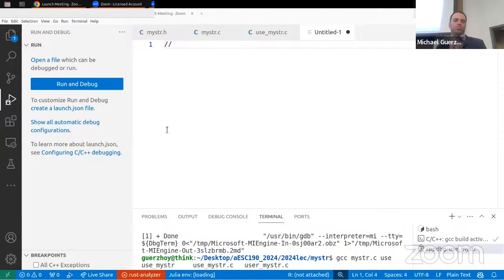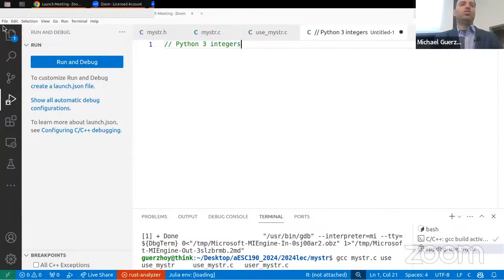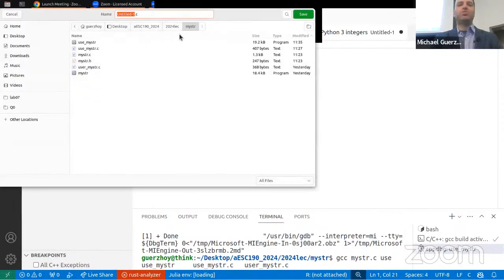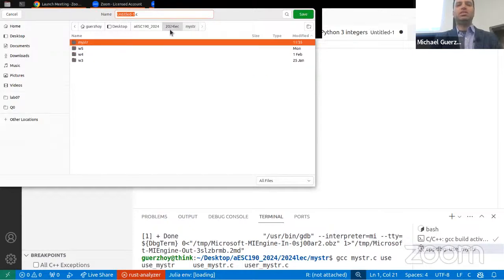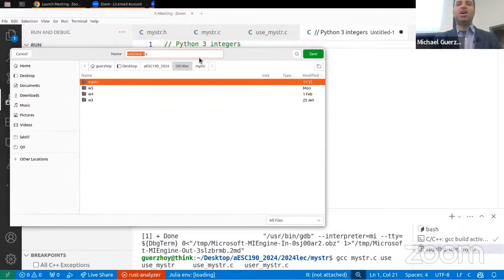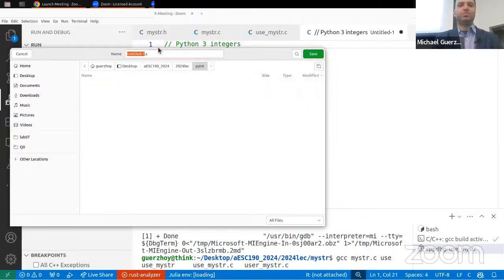So I'm going to do Python 3 integers. Just to remind people, just like floats in Python 3, integers in C are not unlimited. So you have a limited number of digits that you can store.